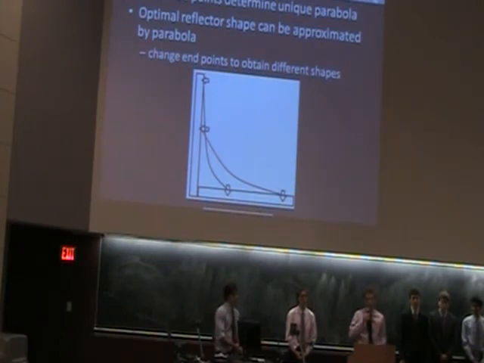Something important to understand is that any 3 points can determine a unique parabola. So if we can specify 3 points, either through fixing the edges or fixing an angle that something is coming in, we can generate a unique parabola. Our optimal reflector shape can also be approximated by a parabola. So by varying this shape, we can generate multiple parabolas, as opposed to with our fixed design, where there's only one curve. This is useful because, as we talked about, the sun moves in different heights across the sky across the year, so the incident angle of the sunlight is different throughout the year. With our flexible design, we get more flexibility out of our design. We're more able to adjust to incoming light and adjust to changing environmental conditions.